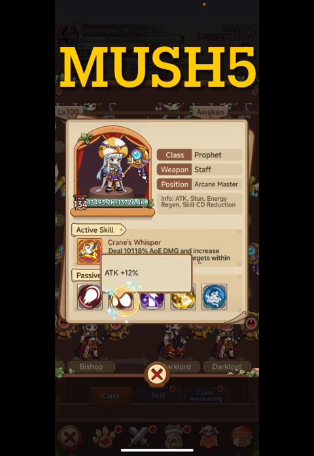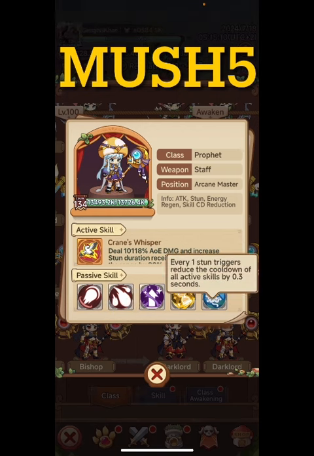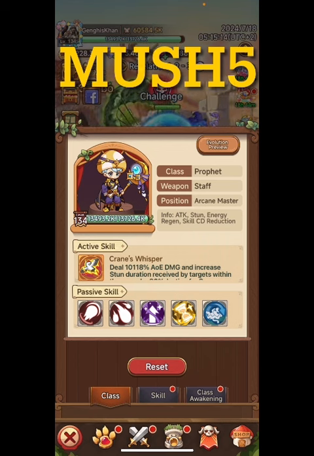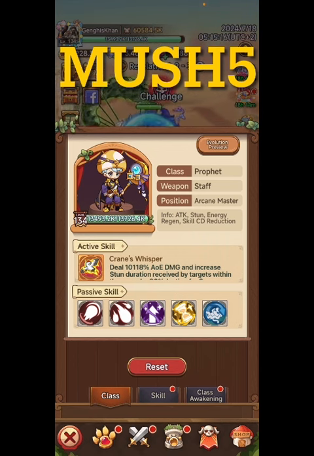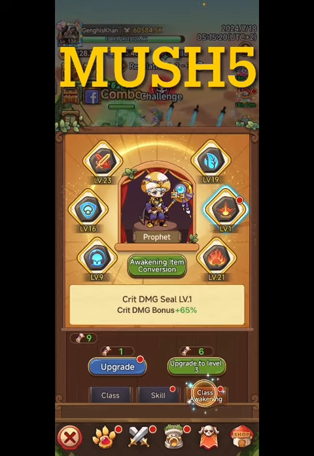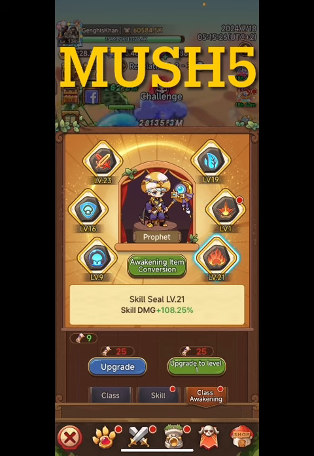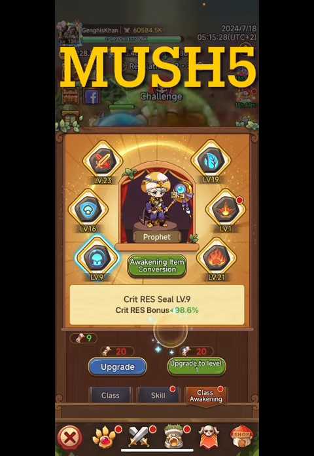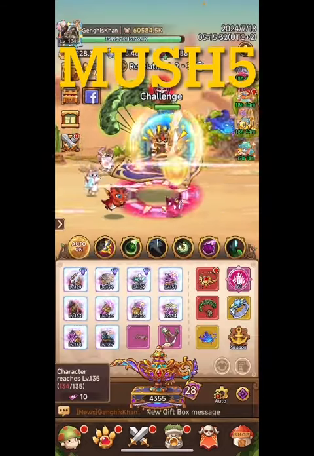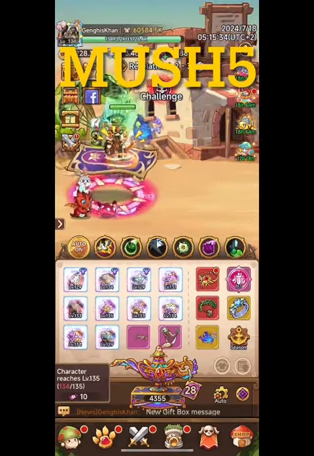So looking at the different skills, talents, and passive stuff that the prophet has, it's all about skill regeneration and doing damage while stunned. So you want to alleviate that, right? You want to enhance it. And here you are with Class Awakening. This is what I've done. Focus on attack with some defense and HP, and of course skill damage and some crit resistance. Now, crit damage, not going to use at all, basically. So let's look through all of this.